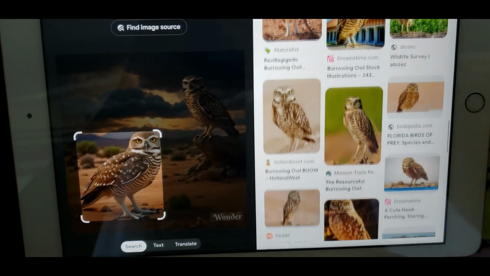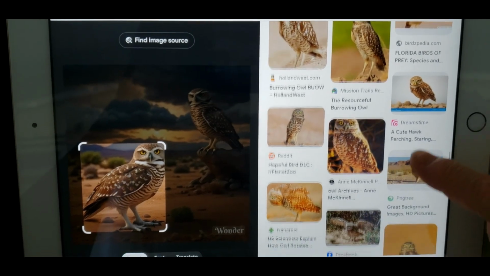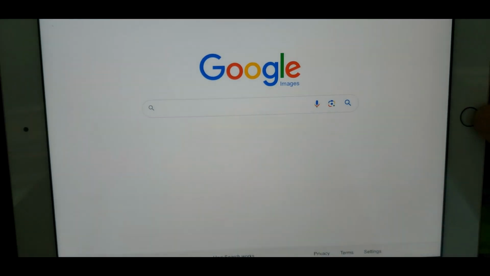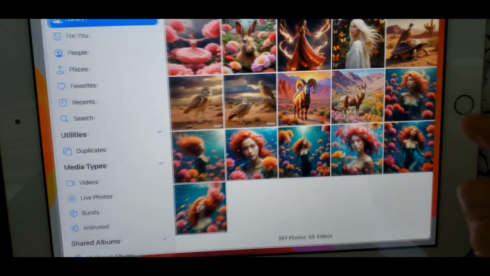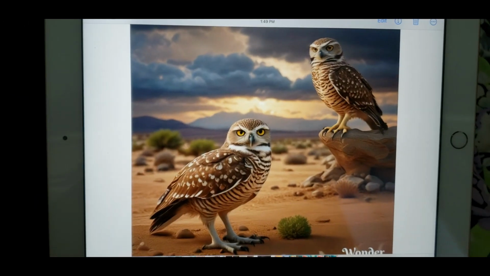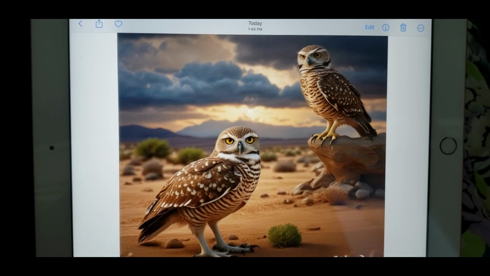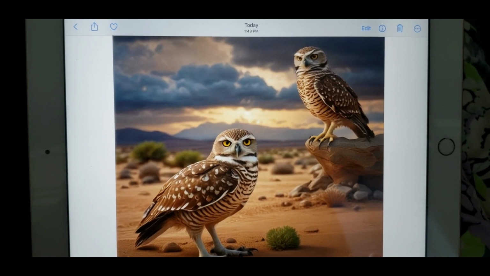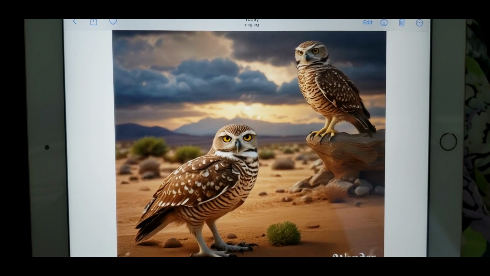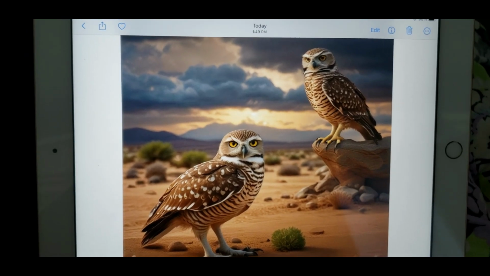I mean, they're all going to look similar because they're all burrowing owls. But that particular AI image of the two owls together didn't pop up anywhere. So I've got my two owls with the stormy desert sky that I can use if I want to in a source. So that's kind of what you do to protect yourself. Make sure you're not using someone else's stuff.